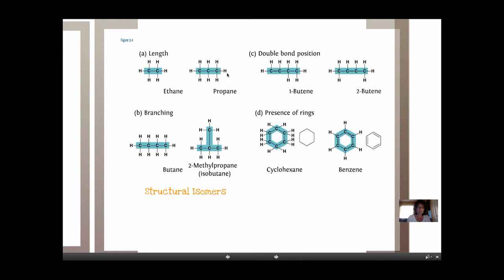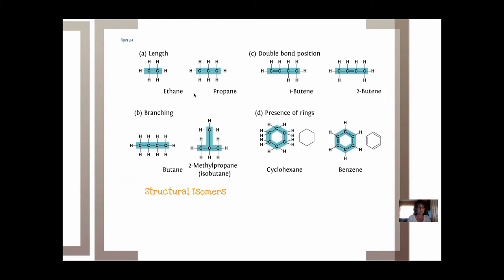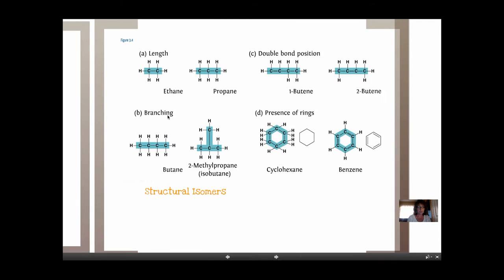You can classify, or you can look at the different lengths of molecules. The ET stands for 2 carbons. The pro stands for 3 carbons. We can continue growing this. We'll see long hydrocarbon chains. We start talking about lipids and fats with the fatty acid tails. So then once you get to 4 carbons, the Bu prefix means 4 carbons.